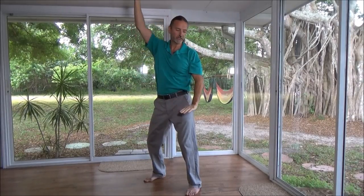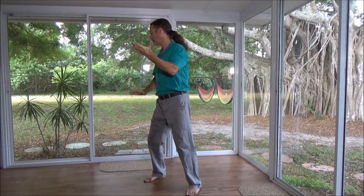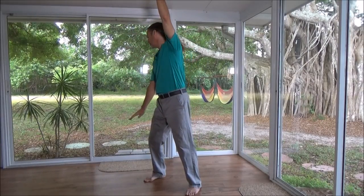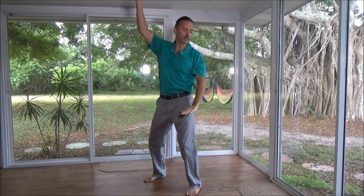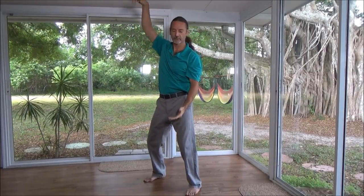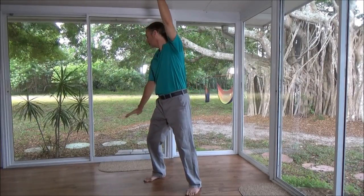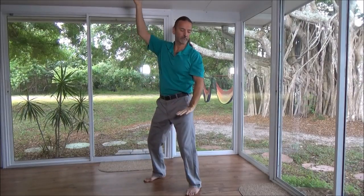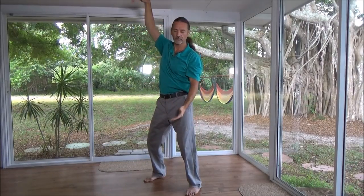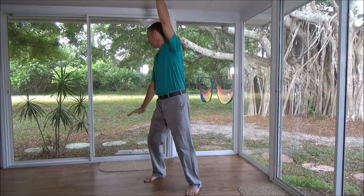Every breath, again, you're getting more rooted to the earth. And again, we're keeping our tongue to the roof of the mouth, right behind the 2 front teeth. The motion and the breath are perfectly in sync.